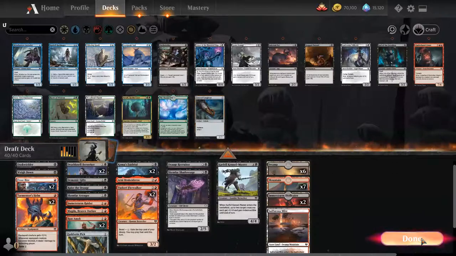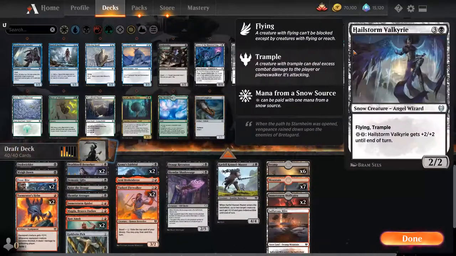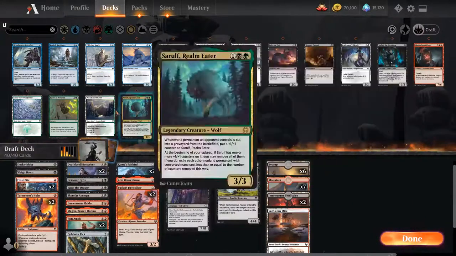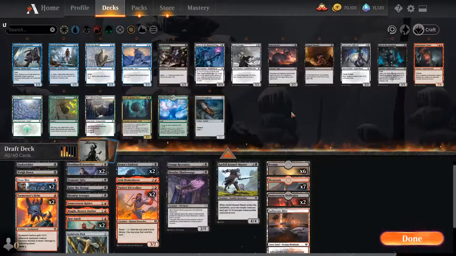All right, looks like this is the build. Let's just quickly run through it. I'll show what I did. So Valkyrie is out. Jarl is out. I don't really need to play Serov. I did get, I guess, ultimately one of these, but not worth it.